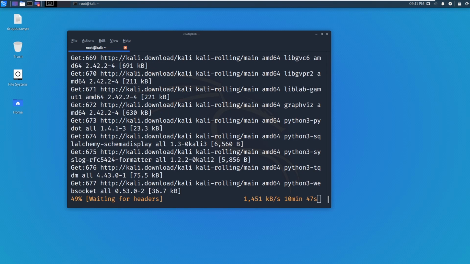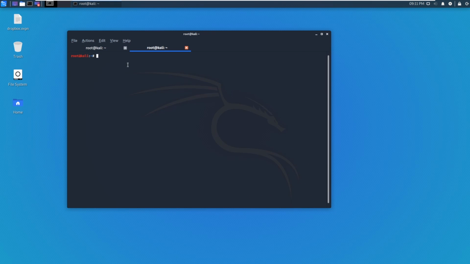Now let's go ahead and open up a new tab while we're waiting on this. I'm just going to make this bigger, and we can take care of some settings while we're waiting for the upgrade to happen. So I'm going to cd over to my desktop, and I'm going to copy this Dropbox file into /etc/openvpn, and then put it as openvpn.conf, just like that.